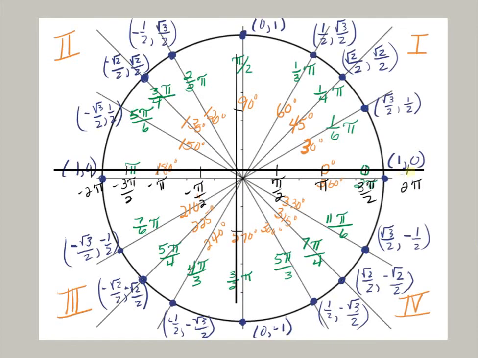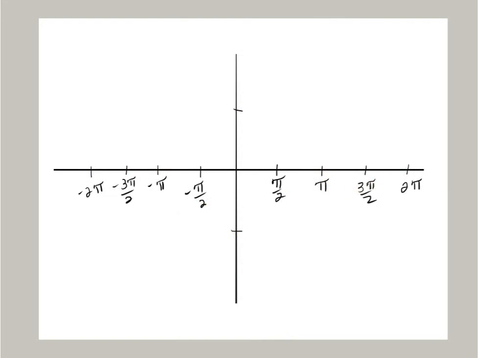So what is happening to the y values as I move this way across the unit circle? The y values are growing: 0, 1/2, rad 2 over 2, rad 3 over 2, and positive 1. But right here, 0 over 1 exists, and 1 over 0 up here at pi over 2 does not exist. So let's keep that in mind. Let's go back to our graph here, and let's keep that in mind.